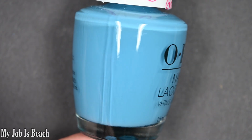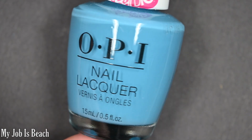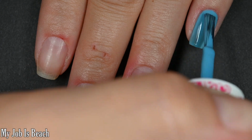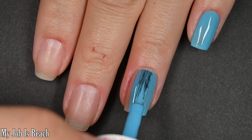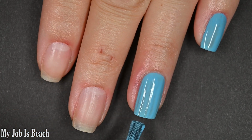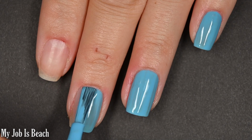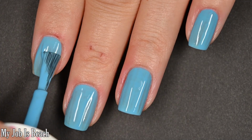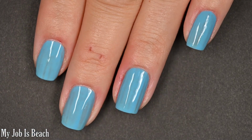So up next we have My Job is Beach, and this one is a brighter kind of robin's egg blue cream. This was very opaque here on this first coat. Not quite a 1-coater, but very, very close. I really appreciate the brightness of this. It's got that rich quality, but then also feels very summer. It does remind me of a beach, and I think it's absolutely beautiful of a blue.